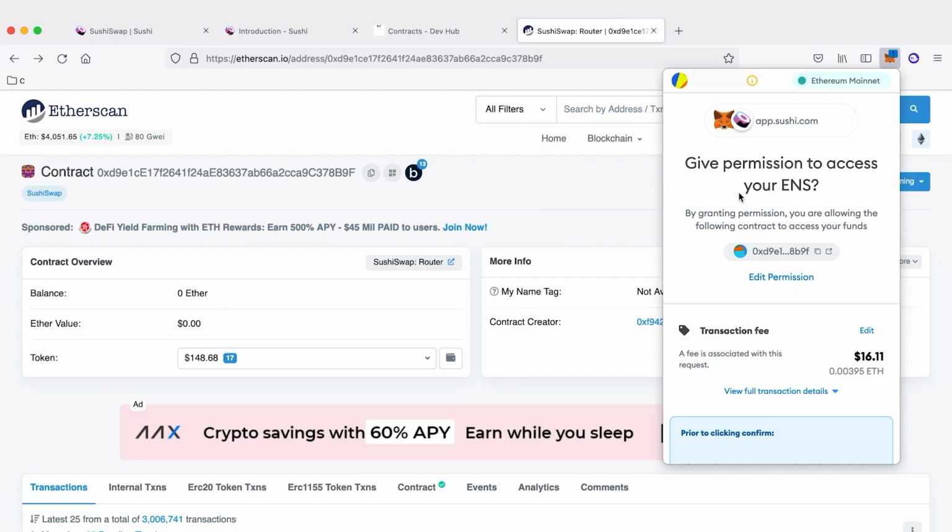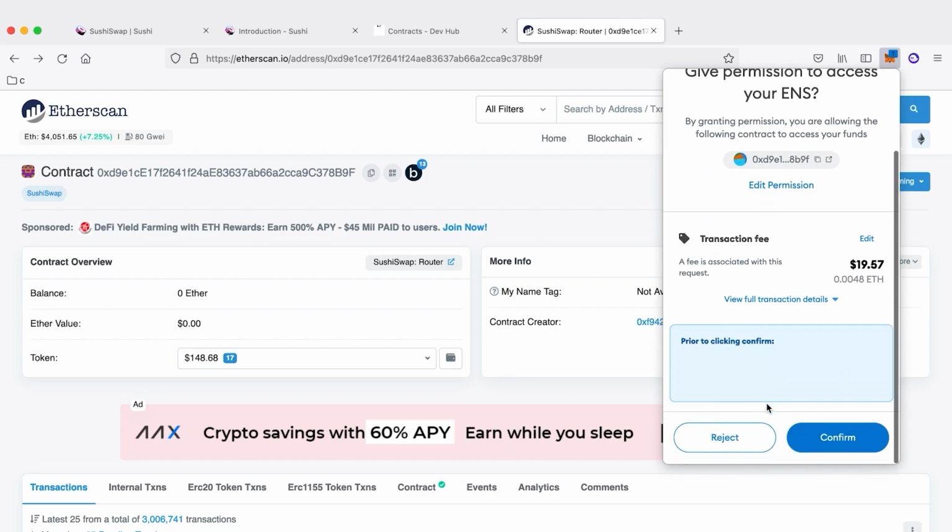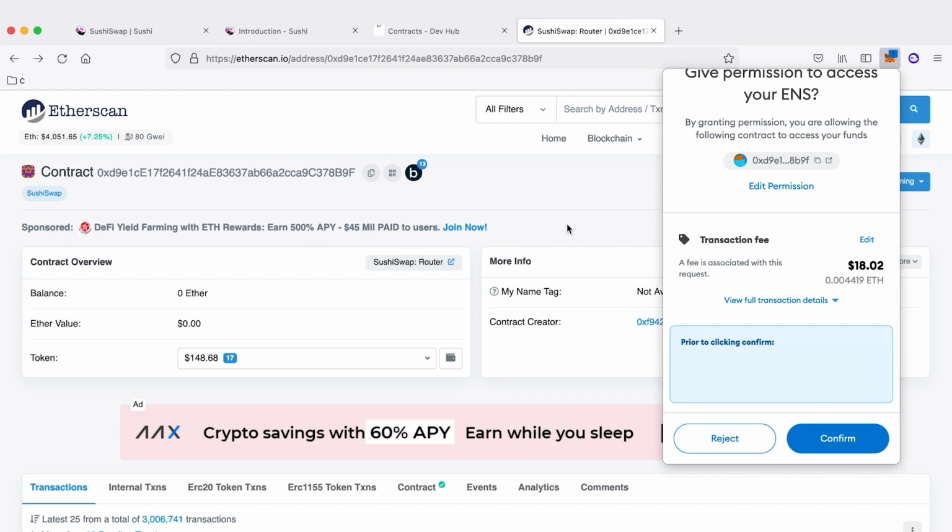We're approving a contract. We want to do a swap. We know that a swap has to be executed by a contract because they're called decentralized exchanges. So you would assume that the smart contract does the routing, right? It's not going to be a person doing the swap for you. It's going to be a contract. So there's nothing suspicious about us being asked to approve a contract at this time. Does that make sense? Got it.